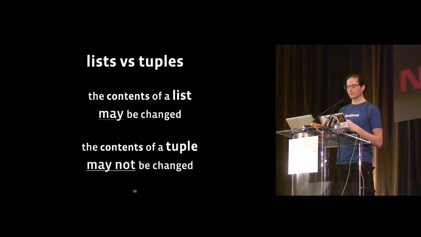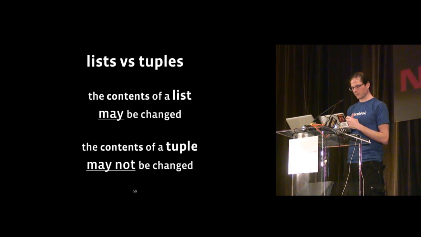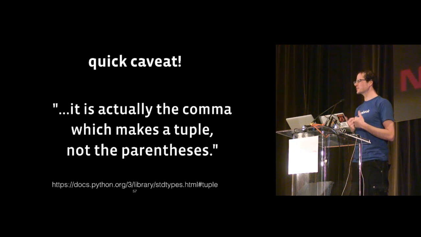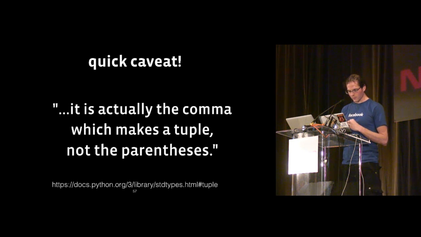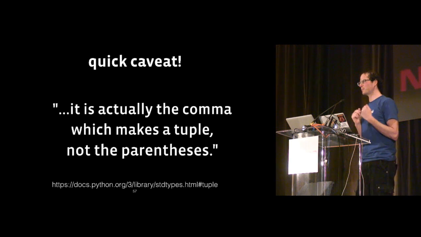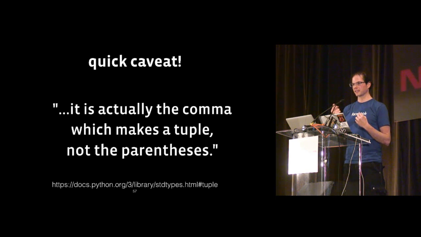Contents of a tuple cannot be changed. You have to destroy and recreate the tuple. So it depends on what you're using it for, whether or not you want the contents to be changeable. And there are some performance aspects to that. And one caveat, and a correction from last time. In previous slides, I mentioned that it was the parentheses that made this a tuple, but that's actually not true. It is just the comma. I note this here because this is a really easy way to introduce a bug without realizing it. By accidentally putting trailing commas in your code, you suddenly turn things into tuples without realizing it. So be careful of that.